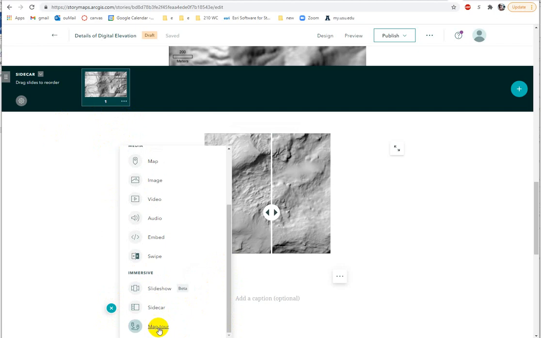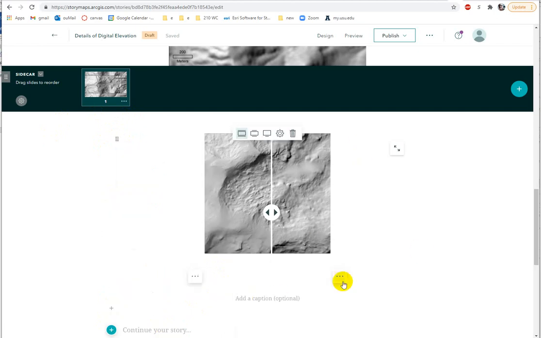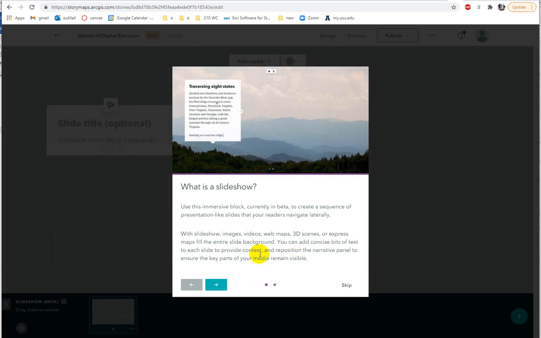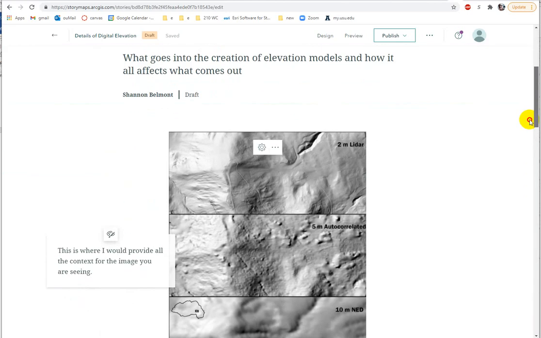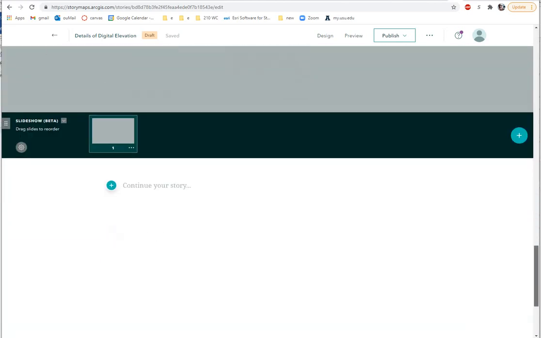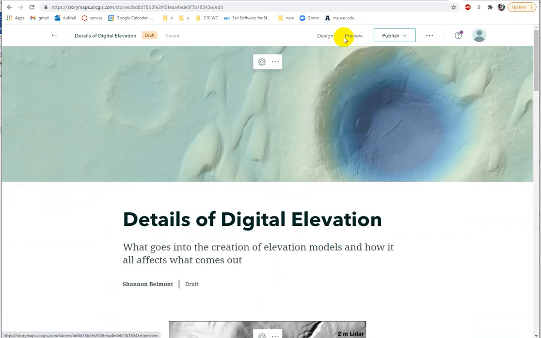Okay, I'm going to let you play with these. A slideshow is just going to bring up, well, actually, it gives you an explanation of what it is, but it's going to bring up one big panel here and then arrows that help you click through, which might be really helpful, and it gives you the option to have a content block of text where you could just have that sitting there as the person clicks through the slides. So this is what this week is about, is developing all of this content and teaching people about elevation models and everything that you discovered last week.